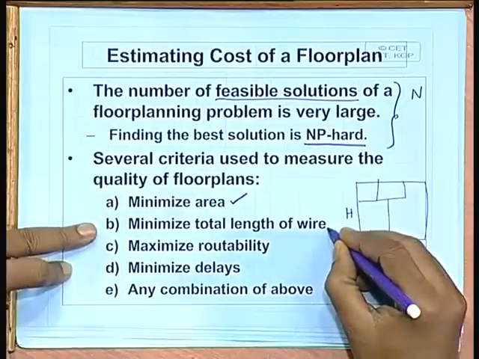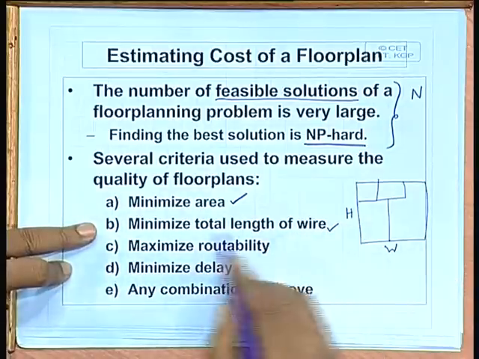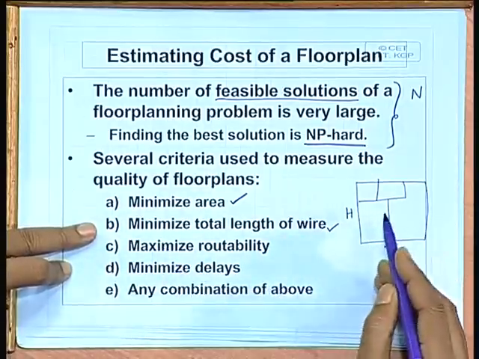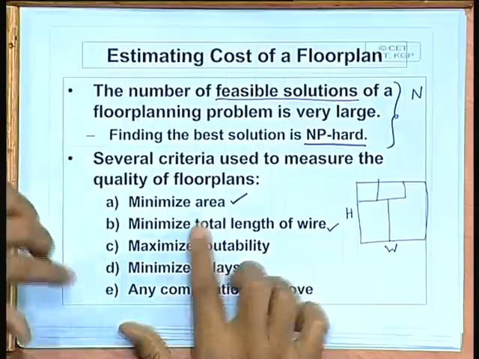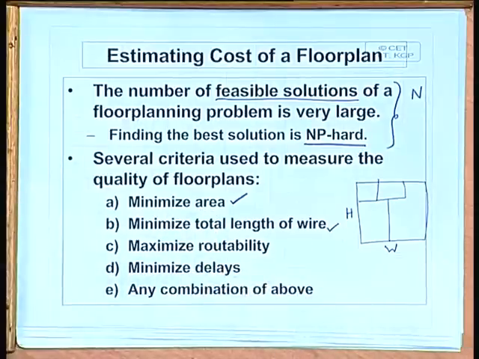Similarly, I will have to estimate the total length of the wire and try to minimize that. So, in the minimize area step, we are given a chip and we have to place the blocks in that. See, in this type of floor planning, the chip is a little far off. We are not thinking of a chip, we are thinking of a rectangular area. So, we are trying to think, what is the smallest such rectangular area in which you can map our entire design, because the exact chip layout will come a little later during placement.